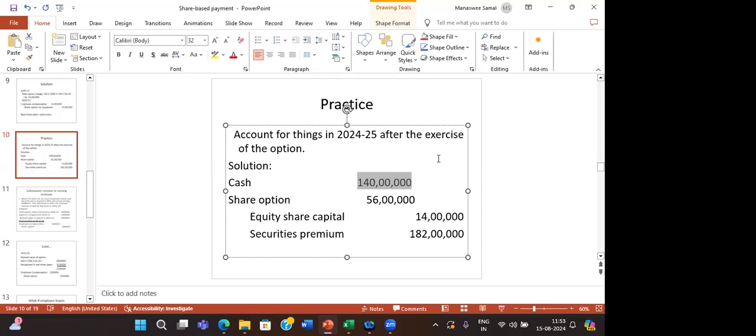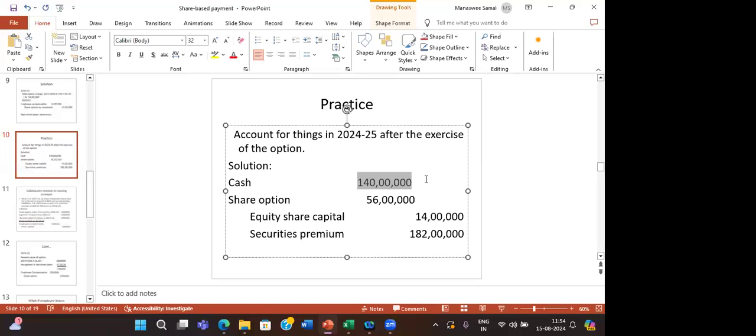So this is the total cash the company received. And you have to debit now because company is receiving cash. Cash is an asset which is increasing. So 1 crore 40 lakhs is the increase in cash. Now the share option sitting under equity so far over the last 4 years has to be reversed now. Because the total value received by the company in terms of their labor is 56 lakhs. Because over 4 years you said your employee benefit expense is 14 lakhs. So the total value of service you have received is 56 lakhs. Plus the cash now they pay you is 1 crore 40 lakhs. So all these two figures were debiting.